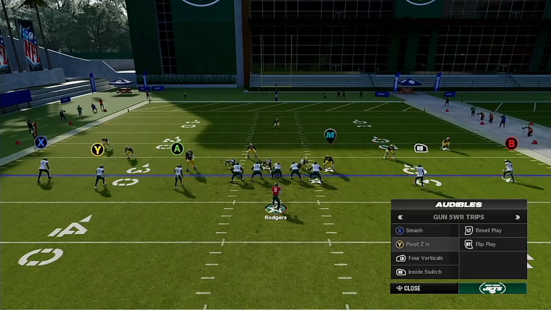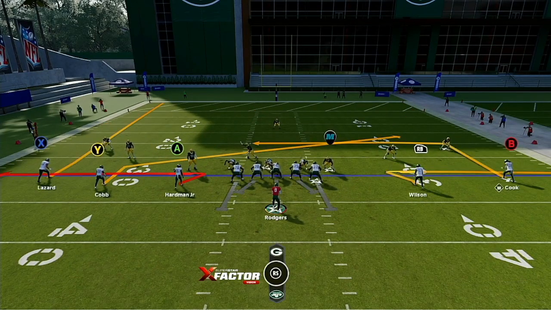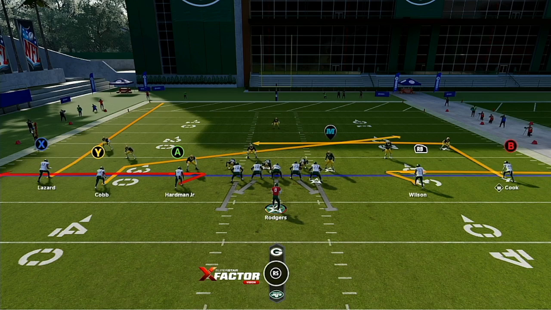Now, what if they guard him? What if they guard A or RB manually? Well, for one, you can pick or choose which side depending on where they use her. 2, let's just say they have a hard flat on the right where the mic is, where the M is. Let's say they put a hard flat over there and they use their McCole Hardman. Well, I got 2 additional routes here that will beat man coverage, which is the slant and the in route, the deep dig on the right side by Cook. So now, again, it's pick and choose who beats who.